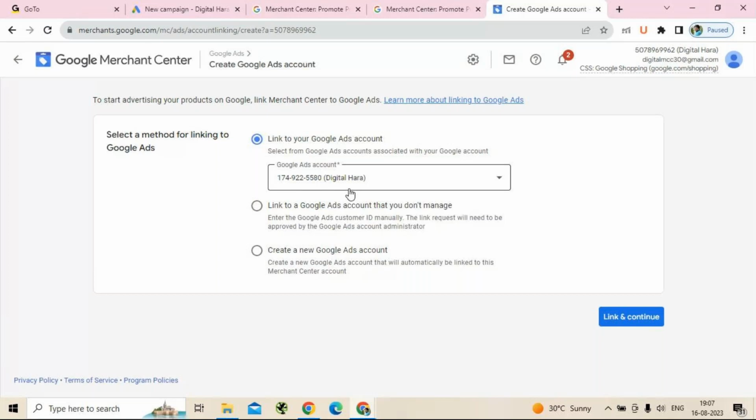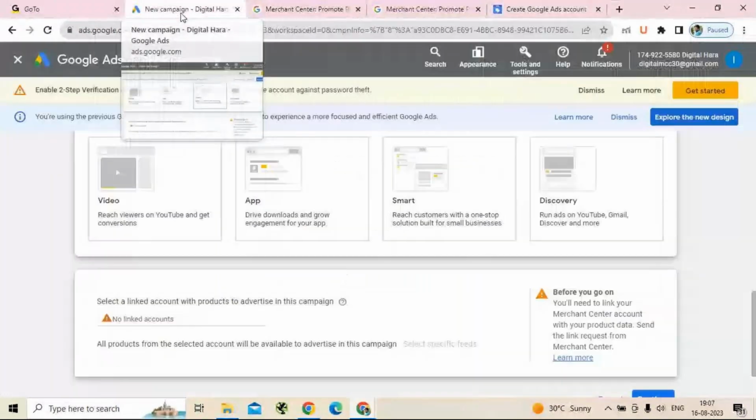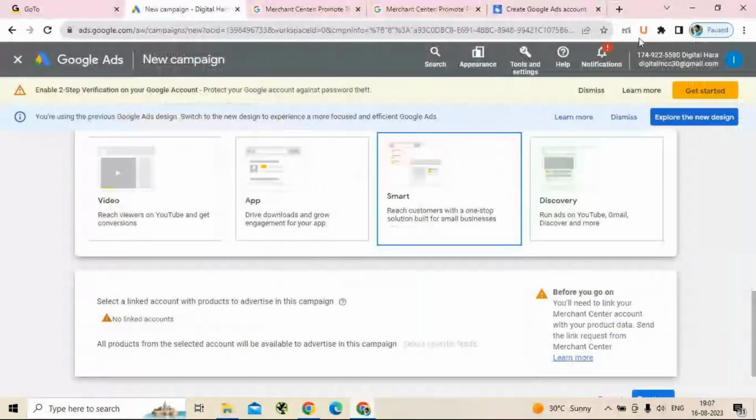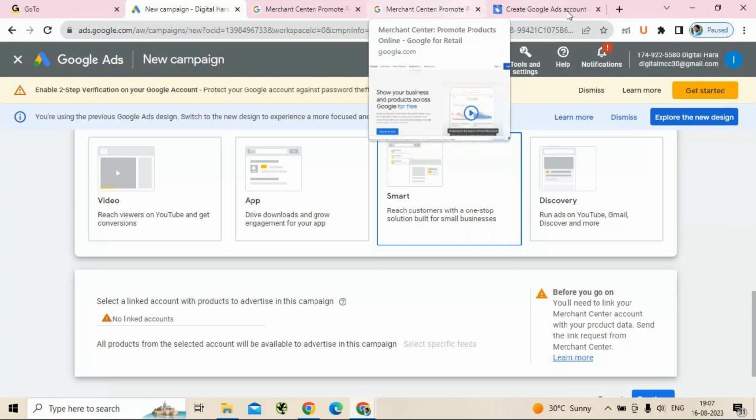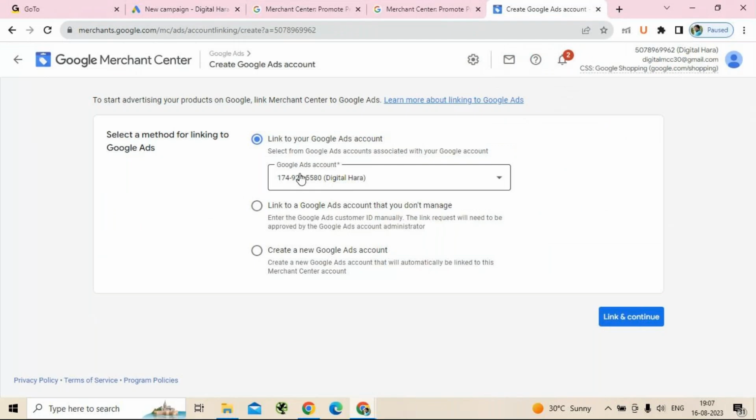Let me check it out. Let me go to the Google Ads screen. Can you see that number? Is it matching with this 174922580? Both are the same account.